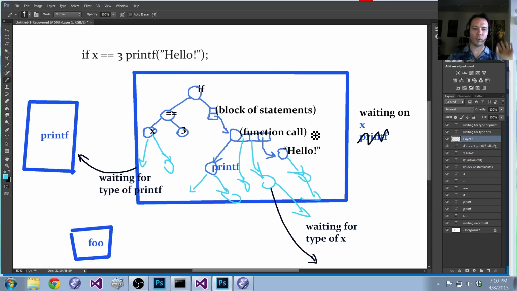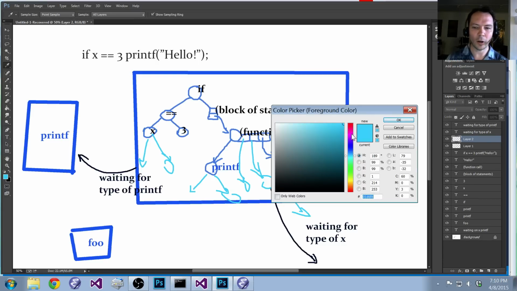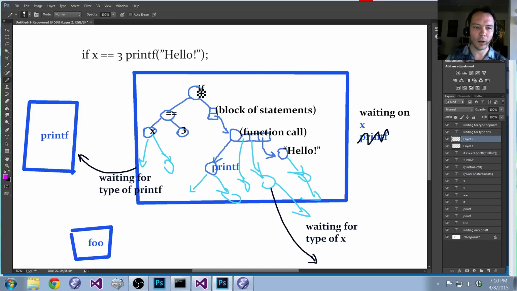Whatever. It's just going to get messier and messier. So the way that we typically do this in a compiler is we start out, and anyone who's done some basic computer science will recognize what I'm going to say here. You start out at the root of the tree, and you have some function that handles everything. So a thing that handles if just knows, well, if is a statement, so its return type is void, but I've got to check the conditional. So let's recurse and check the conditional.